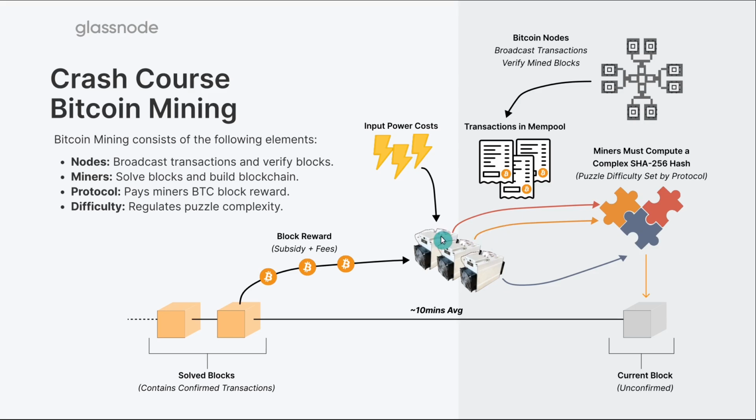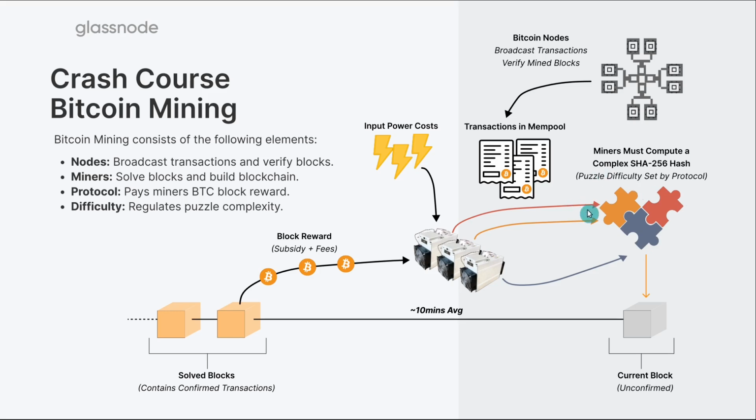Now, what is going on is that all of these miners are trying to solve a complex mathematical puzzle. They're trying to solve a SHA-256 hash. The way to think about this, it's like finding a needle in a haystack where the haystack happens to be about the size of the universe. So if you took every single person on the planet, it would be them guessing every single second, multiple quadrillion guesses of this SHA-256 hash. So it's a very, very complex puzzle solving many, many repetitions.